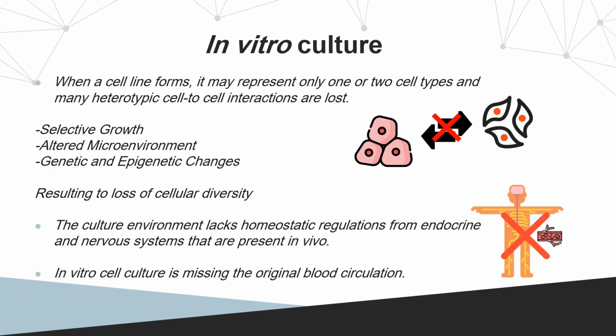First, you're talking about selective growth, right? In an in vitro cell culture condition, a certain set of conditions often favors the growth and survival of certain types of cells over others. As a result, when you establish a cell line, only the cells that can adapt and proliferate under the specific culture conditions that you provide will survive and dominate the population. This selective growth can then lead to the loss of less robust cell types that are originally present in the original tissue. This whole process will lead to an absence of cellular diversity.